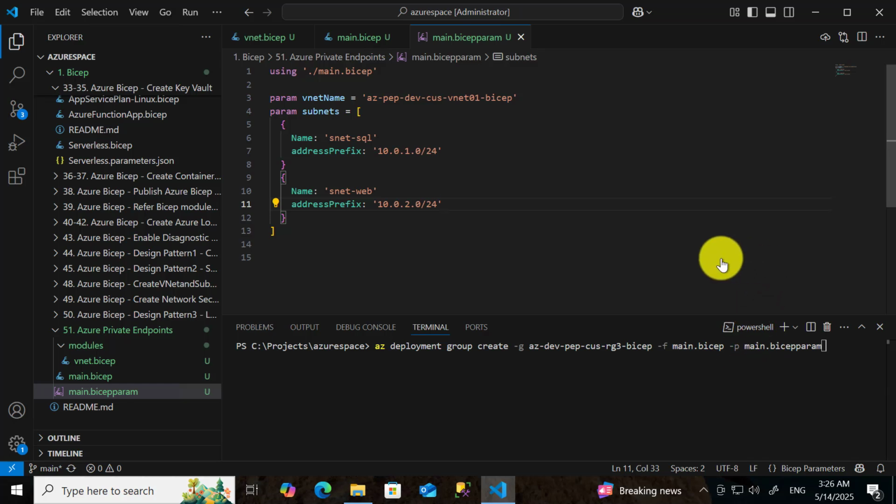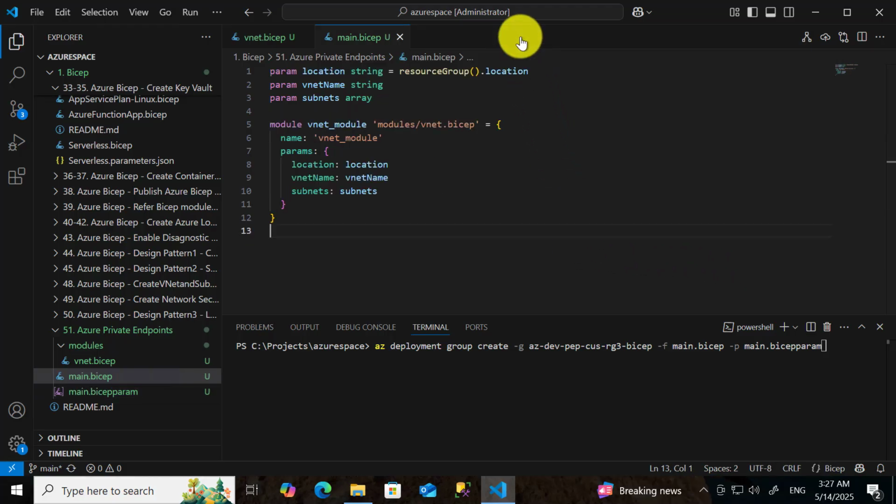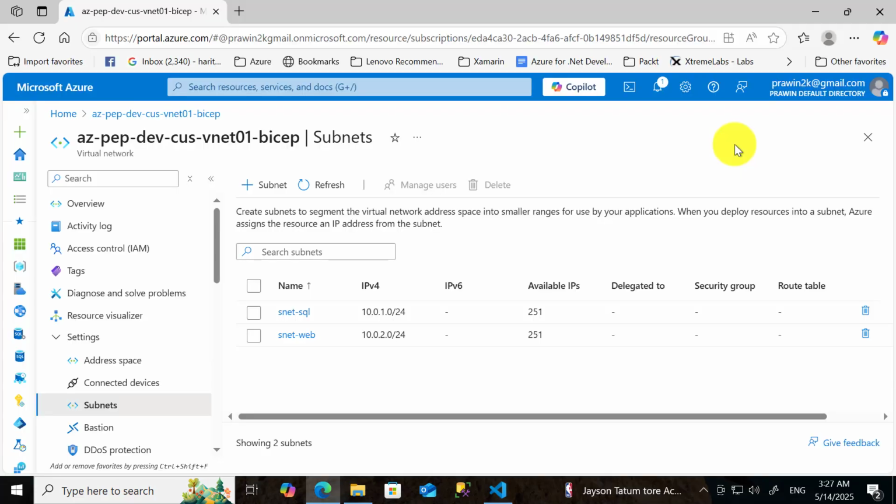Before we run, I would like to also show you some practices that we should follow. For example, right now all the subnets are created from bicep. I have seen some people creating subnets from the portal directly due to some urgent requirements.